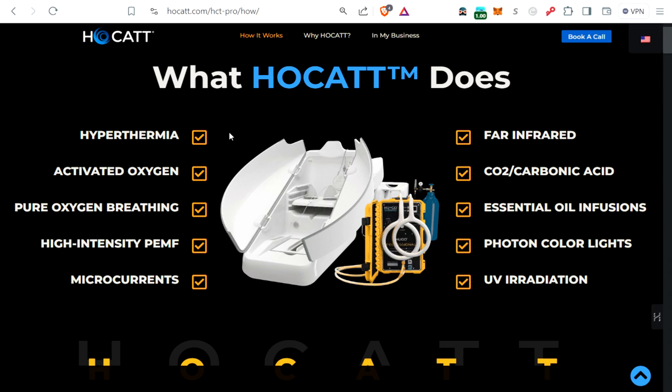Why? Because of the steam that's coming out from here, as I said. When you've got this cabinet enclosed, it gets nice and toasty in there. So you do have steam, okay? What do I mean by activated oxygen? Well, it is pumping out ozone, and you do get a couple of tanks: a CO2 tank, for making the carbonic acid, right? See that? And then an ozone tank, okay?